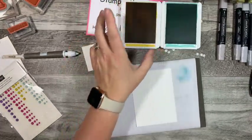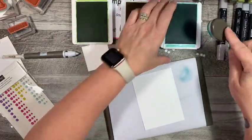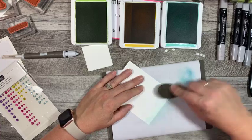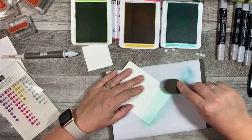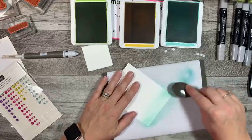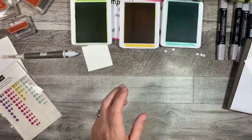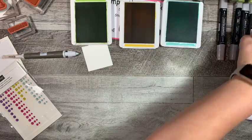The second from largest square, and I need a scrap piece of basic white, again using basic white, and I'm going to die cut that out. And when I do, I get this little square right here. So I'm going to set that aside because while I have all my supplies up here, we're going to be doing something with that. So using my stylish shape dies again for that little square. All right, let's go ahead and get started with this.